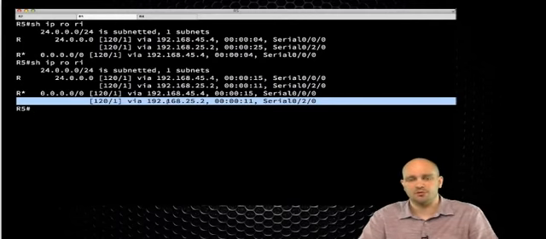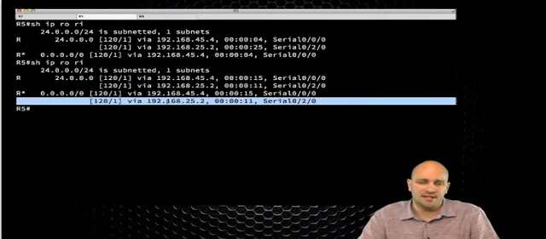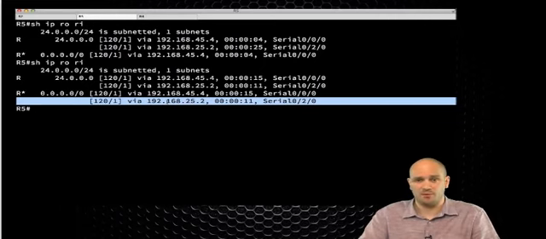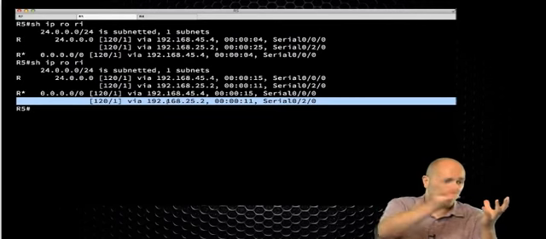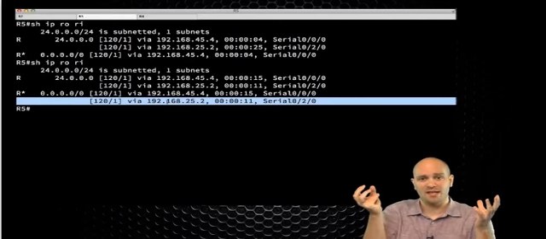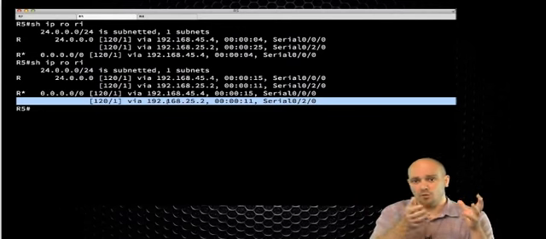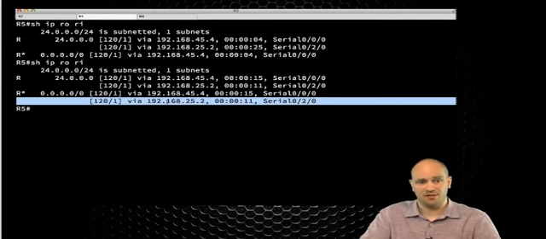Also, unlike, for example, OSPF, where you need to specially tell OSPF that you actually do want to redistribute the external default route, for RIP this is not something that you have to do even when you are redistributing from another protocol. And I use the static route as an example, but any protocol will have the exact same behavior. So if you had an OSPF default route in the routing table and you redistributed from OSPF into RIP, you would have received that default route anyways.